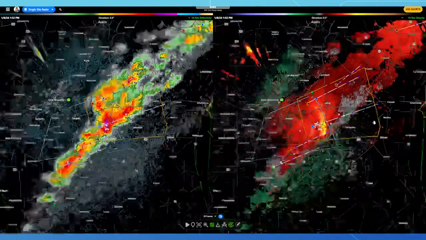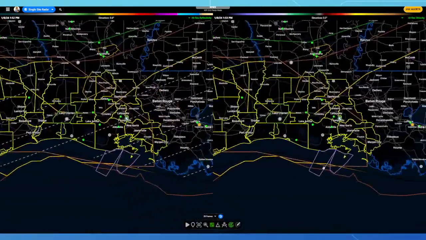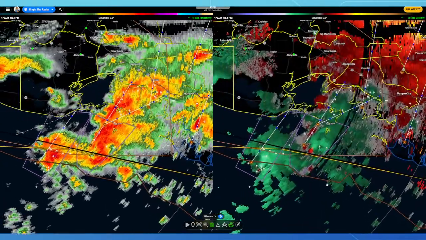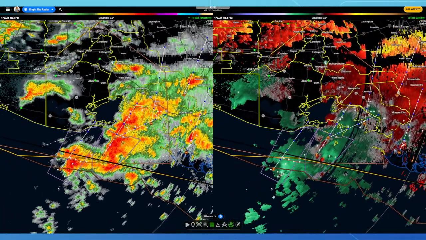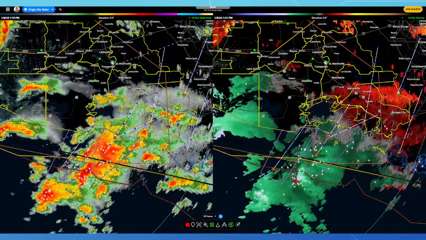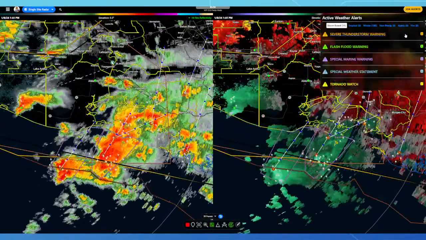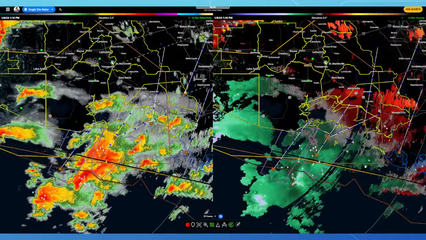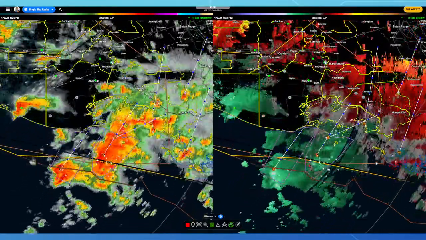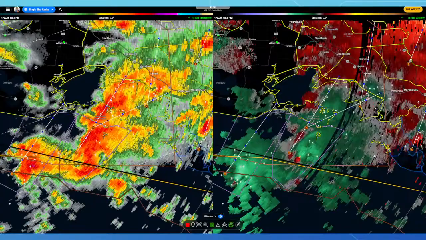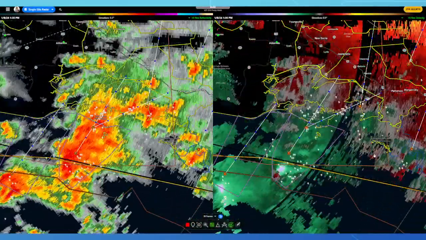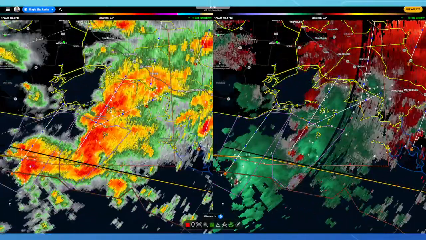So, it's been a minute. It's been like a few hours. We can go back now, guys, and we are going to pull up our mesoanalysis again. If I could just find my dang pencil. There we go. So we are going to go ahead and do a temperature, wind, dew point. Okay. The moist sector and the warm front.